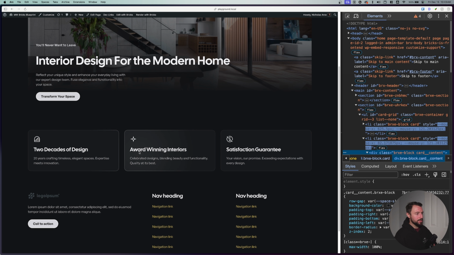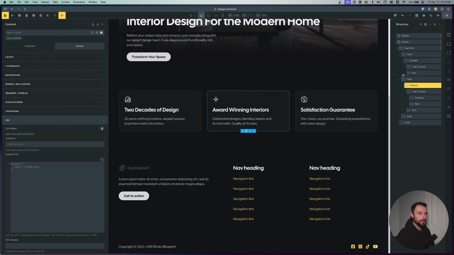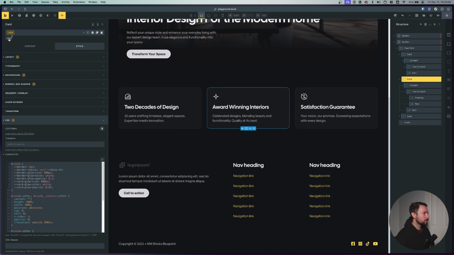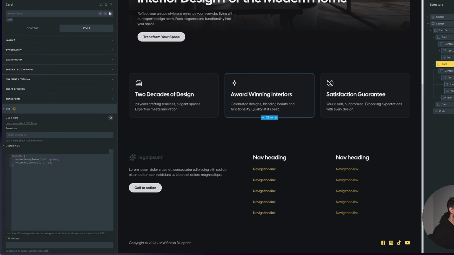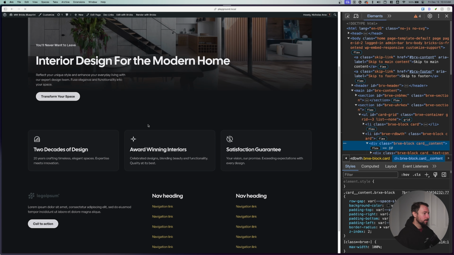And what's really cool about this is because you've done locally scoped variables, let's say we want this second card to be like Christmas themed with red and green glows for whatever reason. We can do that. We can go here, go to our second card. Let's go to the ID and we'll go root. Let's open that up and we have a border glow color. Let's set that to green. Okay, and we have a card glow color. And let's set that to red. Let's close it. Let's save. And let's check out the front end. Look at that. Green with a red glow. It looks really dumb, but you can see that we can make changes to this.